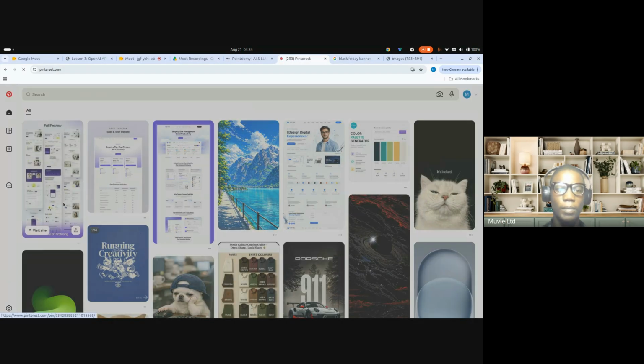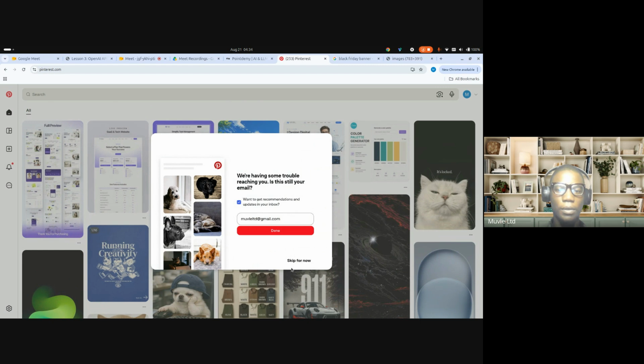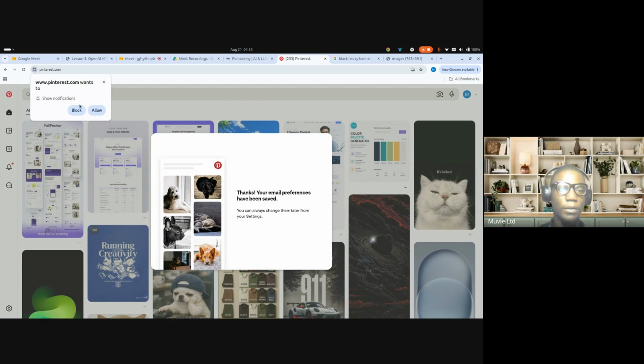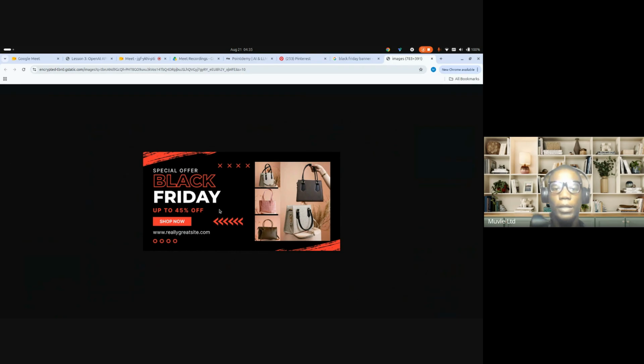This is basically mostly UI UX. We're going to be using Pinterest for our UI UX development, not for the banner part of it. Now we have our Black Friday banner. You can see how the banner looks.